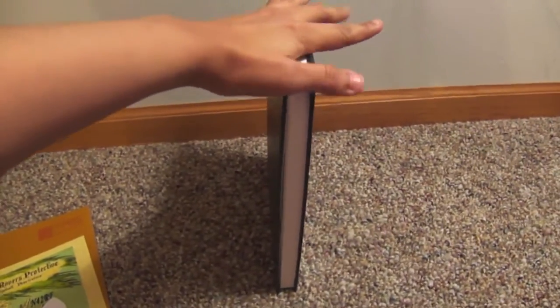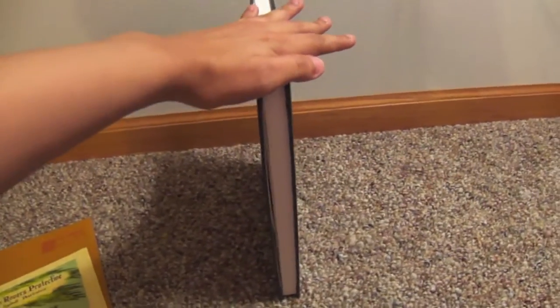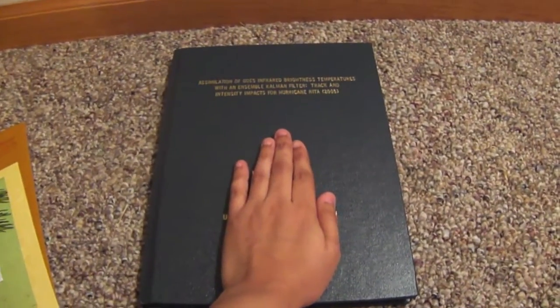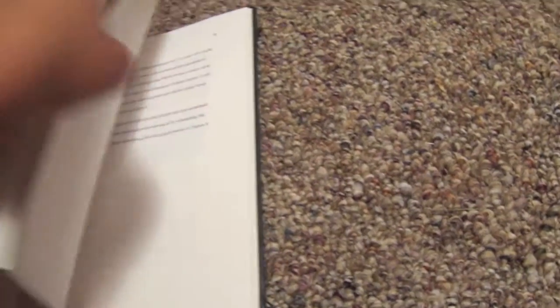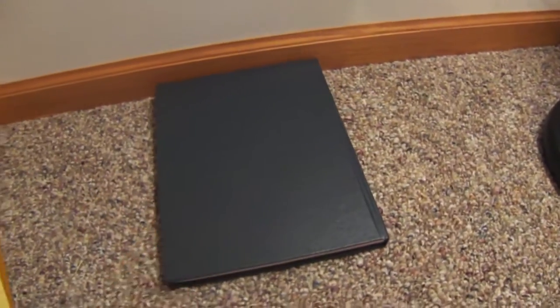One final thing — not really guinea pig related, but I decided to show it off anyway because I was super excited when it arrived this week. It is my bound thesis copy — it's finally here! I had it sent out for binding about a month ago and I just got it back yesterday. Here it is — I'm covering up names and stuff — Master of Science, 2012. I was super excited about this and it's kind of hard to believe that I wrote all this. I've been showing it off to everyone like a little kid.